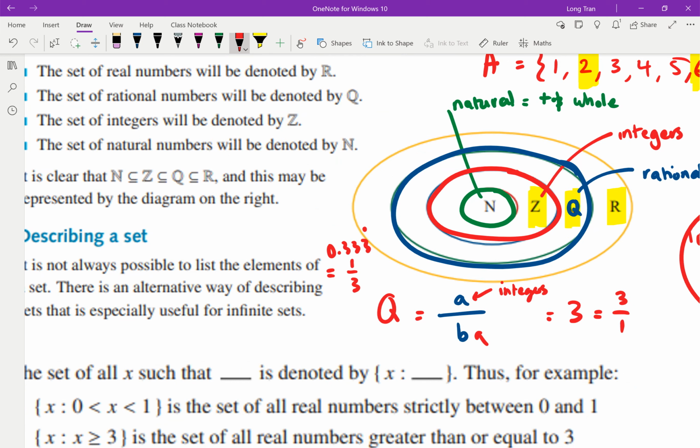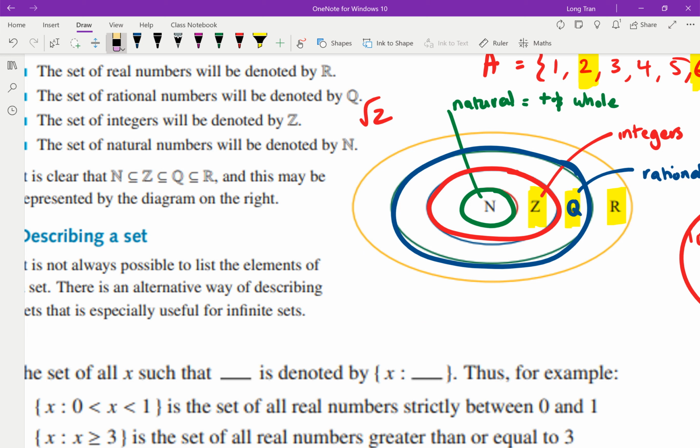And then you learn things like pi. Pi is not a rational number because that goes on forever. 3.1452 carries on. We can't write that as a fraction. Root of 2 is irrational. Type it in the calculator, it goes infinitely. We can't write that as a fraction or as a ratio of integers. So, where do irrational numbers fit? That's where R comes in.